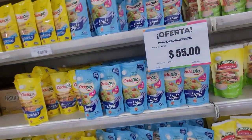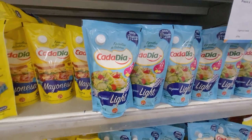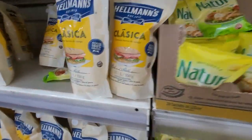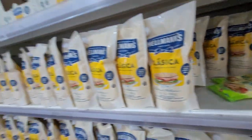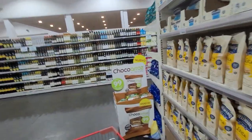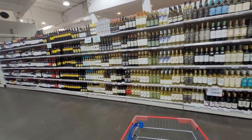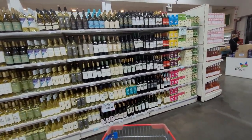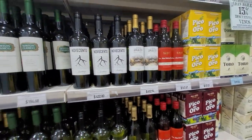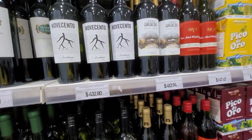One thing that was really surprising to me was that everything says 'Made in Argentina.' Even Hellmann's is made in Argentina! I think Argentina has a special agreement with these brands to actually make their products here — they probably supply the raw materials. Then here you have a lot of wine. Argentina is a very big wine country. Look at those prices — 432 pesos: using the unofficial rate it would be like two dollars, using the official rate it's like four dollars, so official rate is double the unofficial rate.